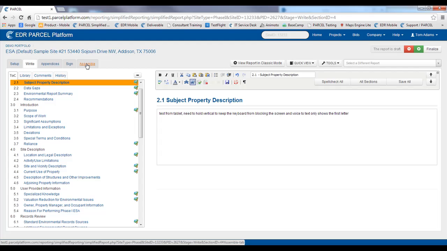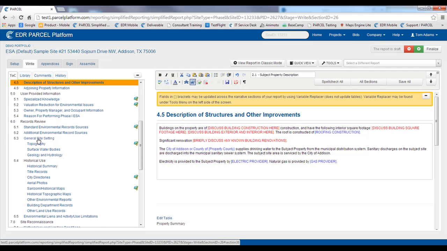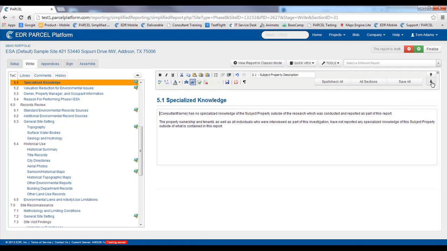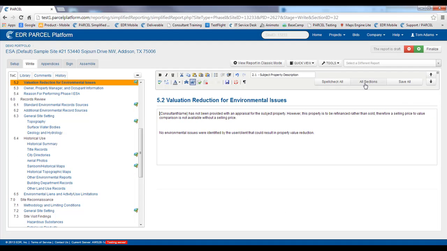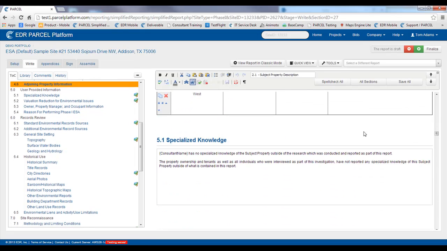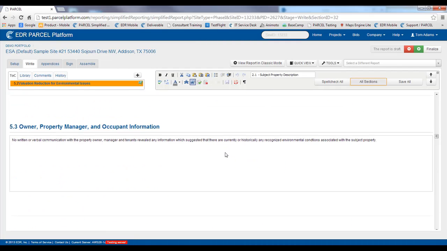There are several ways to navigate around throughout the report itself. You can, of course, utilize the table of contents here on the left-hand side simply by clicking on a section that you'd like to enter. You can move up and down one section at a time by utilizing the arrow buttons here on the upper right-hand side. And you have the ability of showing all sections at once. From here, I can now scroll through the different sections, and I can even collapse the menu on the left-hand side to give me even more room.